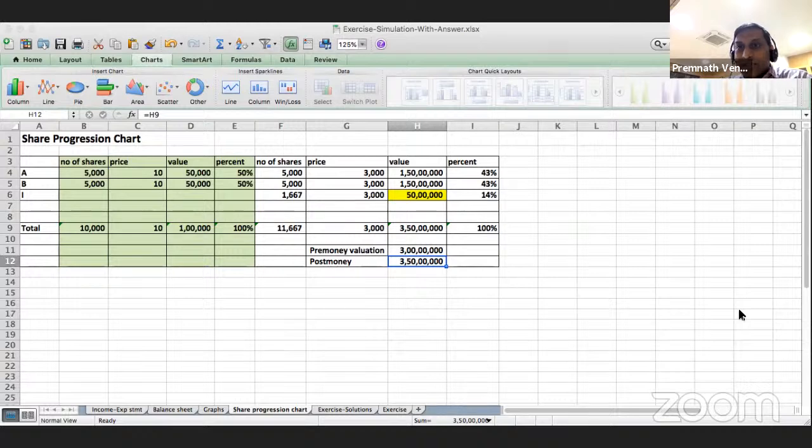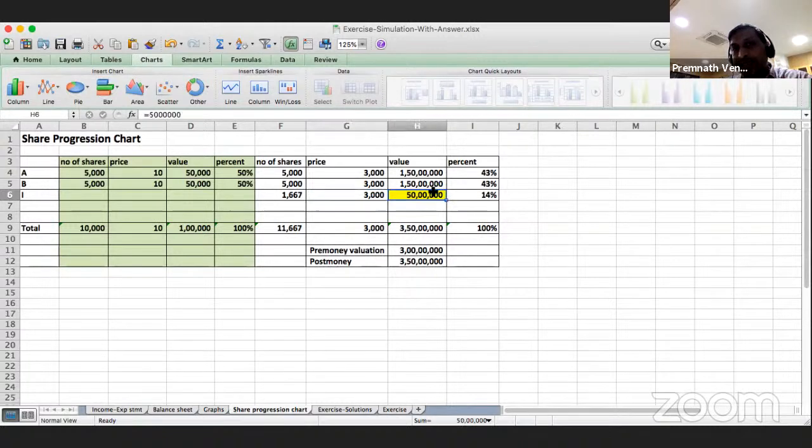Now, how did we arrive at the 3,000 rupee price? Yes, so the 3,000 rupee price, as you will see here, is basically a reverse calculation. First you'll arrive at the fact that it's 50 lakh money that you need, right? You will arrive at this pre-money valuation, and then work out. Suppose you have a pre-money valuation, you will know this number. If you know this number, you will know this price, and if you know this price, you know all the prices, because the price has to be the same for all the shareholders, right? So you reverse work it.